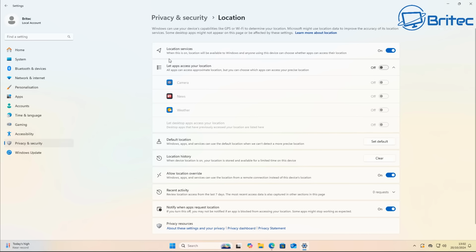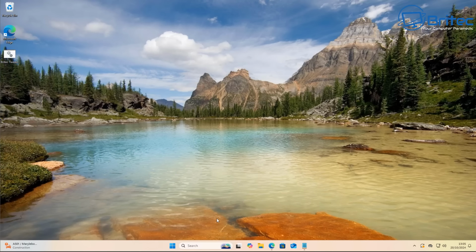You can either set up registry keys to completely set a policy on it, or use Group Policy Editor, or use programs to turn a lot of this stuff off very quickly if you want to, like Shut Up 10. It does a lot of that stuff for you. I'll show that a little bit later on in a video, but you should go through and turn a lot of this stuff off to protect your privacy as much as you can.